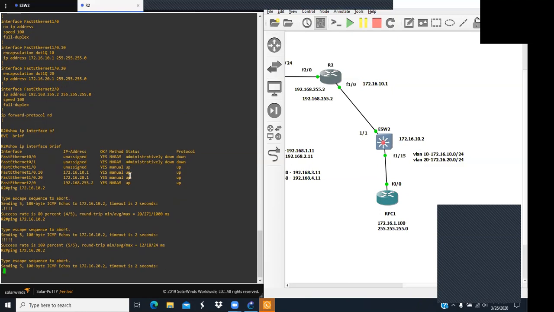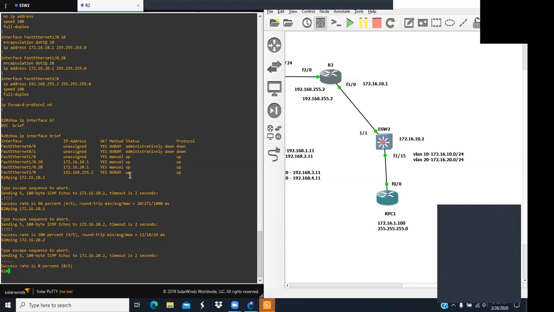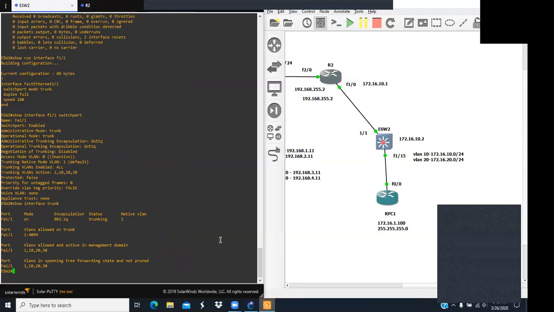The first one is always like that. Nope. Let's see what happened in here. We have to go back to switch 2. First we have to verify.